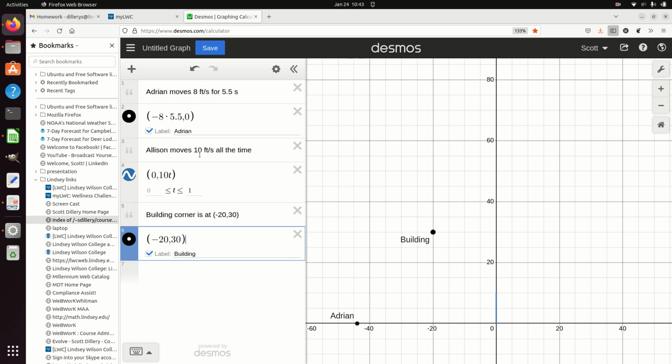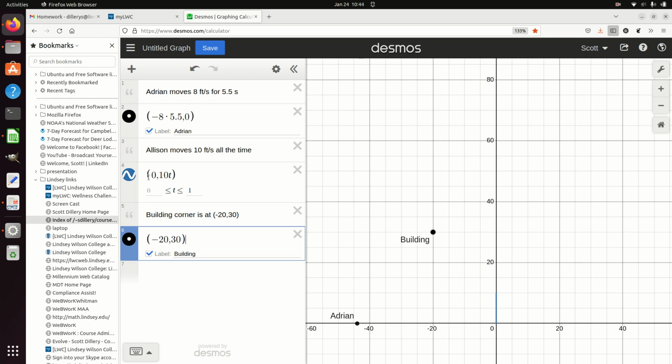Now, Allison moves at 10 feet per second all the time. So her path is 0 and then 10t, depending on what t is. Now, if you type that in, what Desmos does is it automatically makes a parameterization here with t.